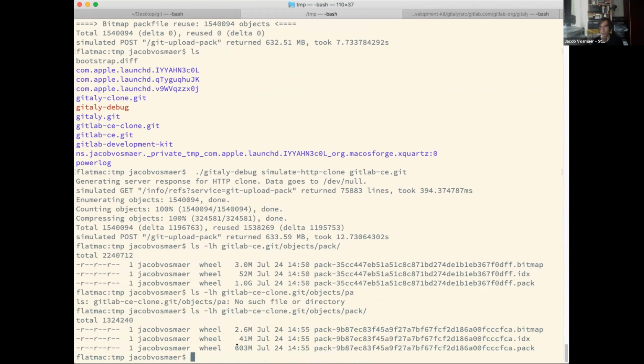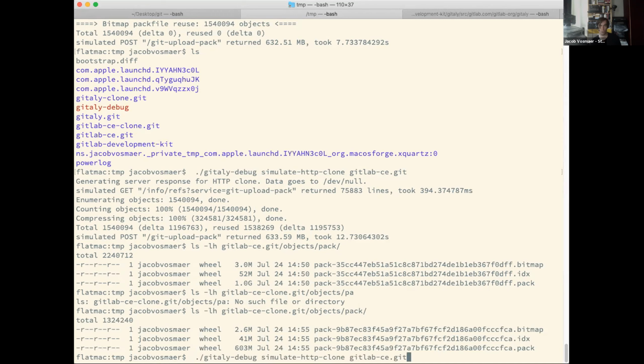You would see a 600 megabyte pack file, and that is just the data that's reachable from branches and tags. The optimization I'm talking about, the pack file reuse that is built into Git and is there all the time already, has to do with how many percent of the pack file we're reusing in terms of number of objects. But size, I'm now using size as a proxy for number of objects. In this case, when we have a smaller pack file that only contains data that the client wants, and when that pack file is covered by a bitmap, then this optimization kicks in.